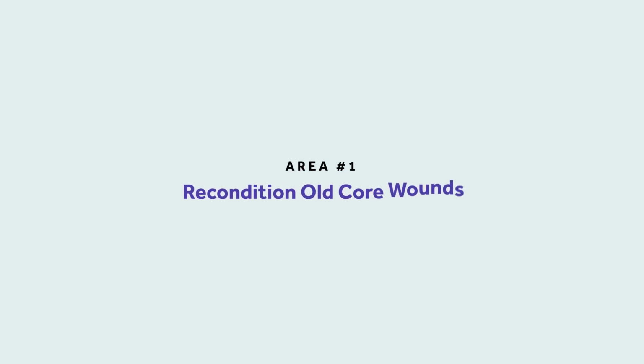And I'm going to go through them with you, specifically in this video in regards to a dismissive avoidant in particular. Now, these six major categories are exactly the six things that all attachment styles need to focus on in order to become secure, but they just have different variations in terms of how this works. And if it sounds like it doesn't make sense now, it will make a lot of sense in just a moment. So the first major area is dismissive avoidants need to learn to recondition old core wounds.